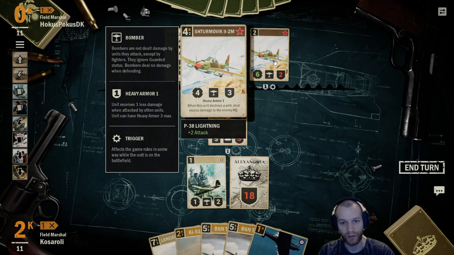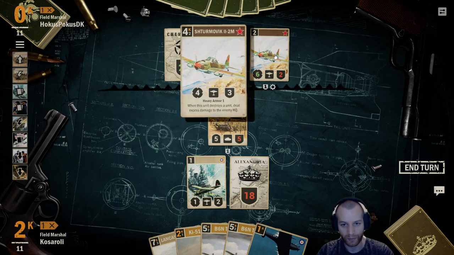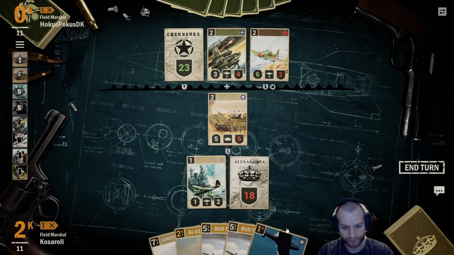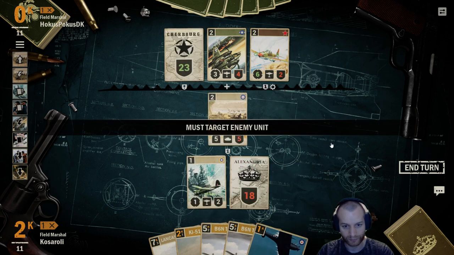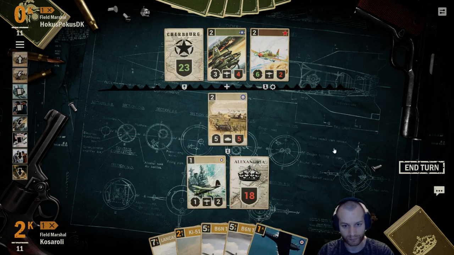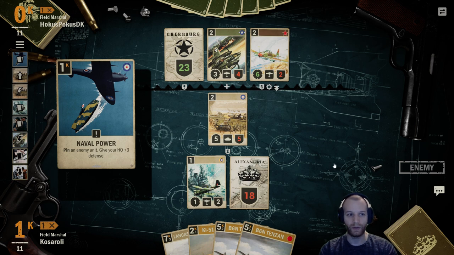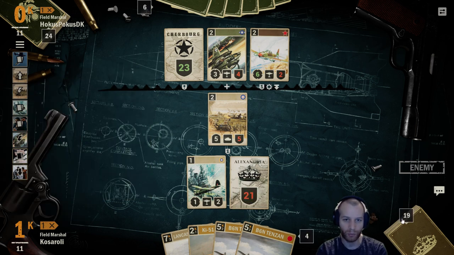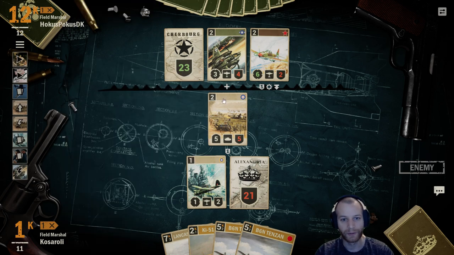So we can pin this. Hope that our Churchill survives. Or we can save this to combo with something else. That's definitely going to attack here. You know what? I think we got to take some risky plays here just because we're a little bit behind. I really need this to survive, so I can start clearing all this stuff here.